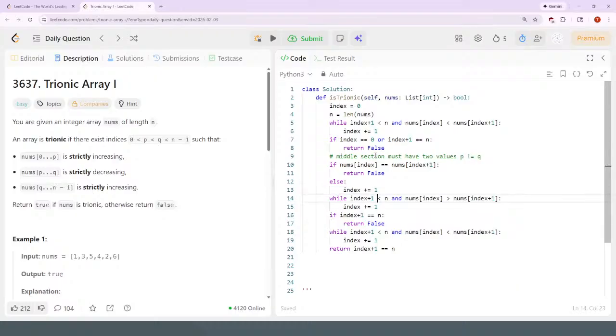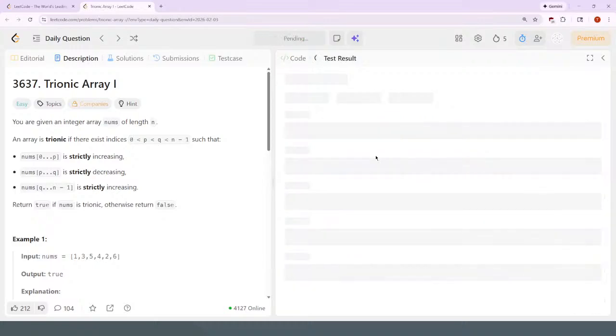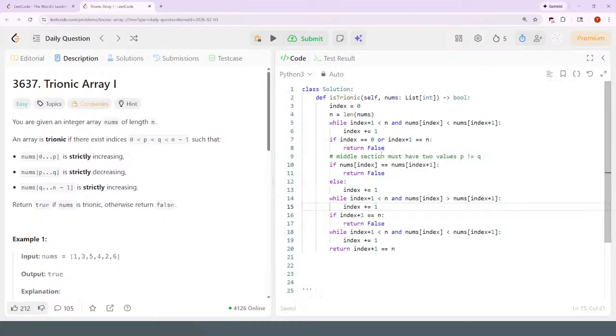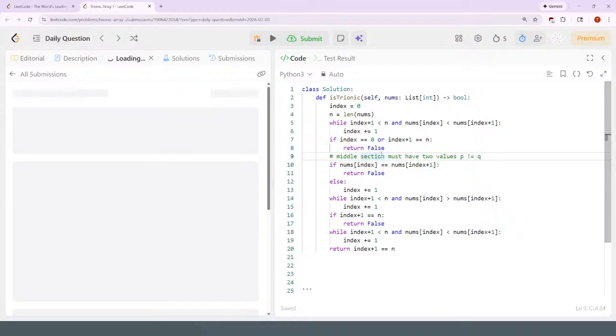So then I bump it up. I think maybe this works.